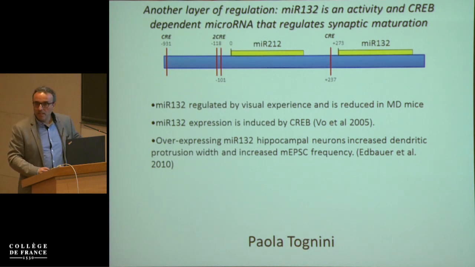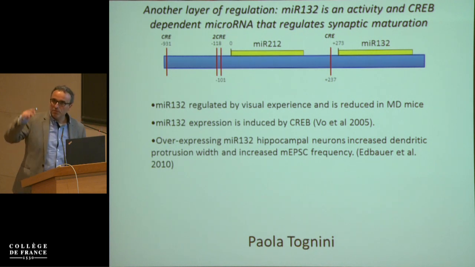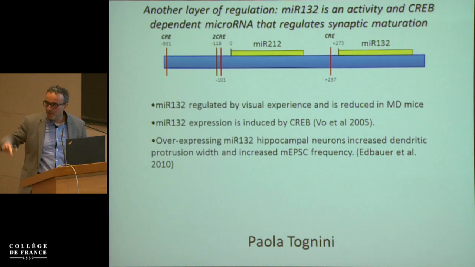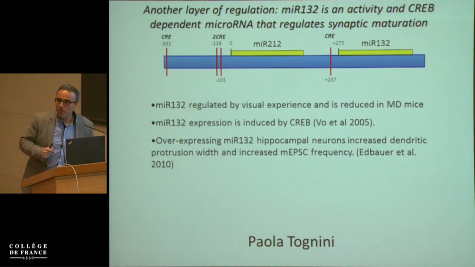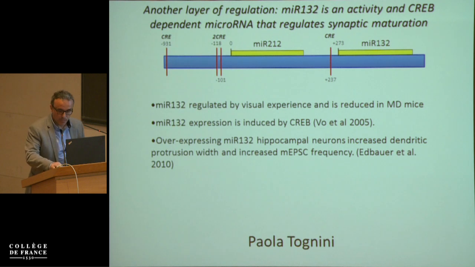So we tested the expression of miR132 with light on, light off, and we found that it is very dynamically regulated. If you switch on the light, you can have a 7-fold increase in expression in 1 hour. So it's really even more than CFOS, I would say. It goes up and down. And after monocular deprivation, the expression of this microRNA becomes downregulated because of the lack of visual stimulation.